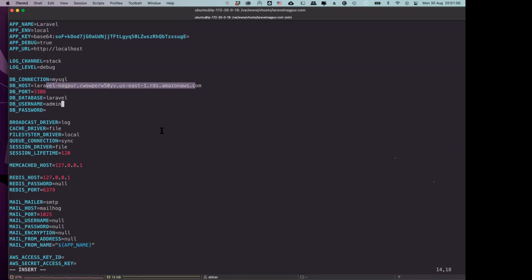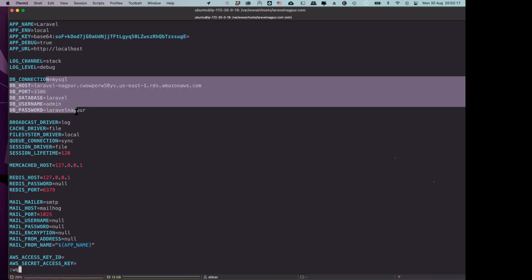And that database user should only be able to read and write the application database and nowhere else. But for this demo, to save some time, I'm just using the root user directly. And the password we used was Laravel Nagpur. So with this, we have configured our application to use the RDS database as well.